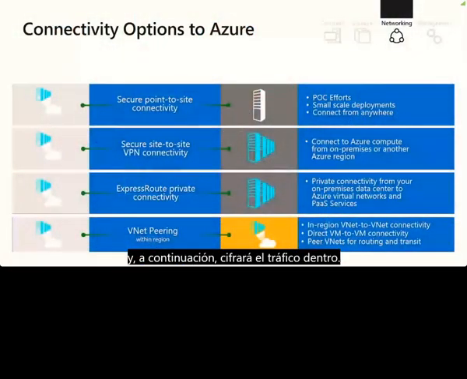So inside of Azure, we can set up a VPN VNet connection, which will set these two networks up, and then we'll encrypt the traffic inside of it. Now, folks, once again, remember, where are you at? You're inside of Azure. You're already on a private and safe and secure network. And unless you have an application that needs an additional layer of security, you're not going to use VPN gateways. You don't need an additional layer. Now, some customers that might be in some of the governmental data centers may need that for compliance, but most customers do not. In other words, use peering unless you absolutely need that encryption channel. One, it's easier to set up, it's fast, it's very efficient.